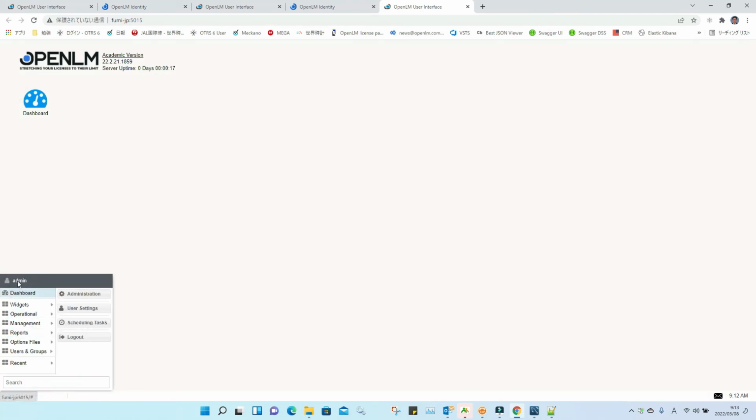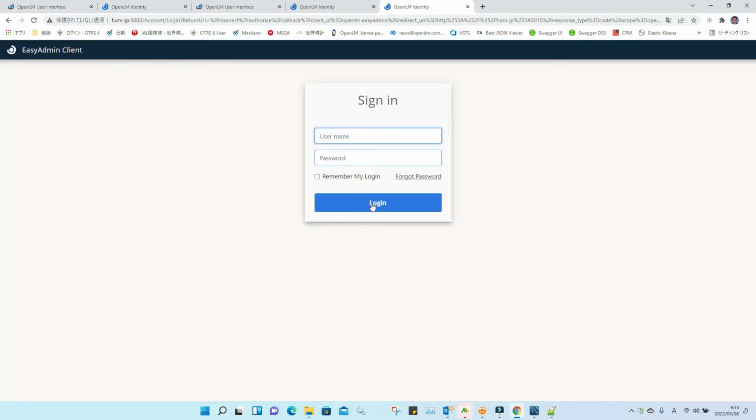See, this is like the user changed to admin, but I will show you. Once logged out, I have to use the account to sign in. So I will use admin. Then I can log in. Yes, so now the identity service is working.